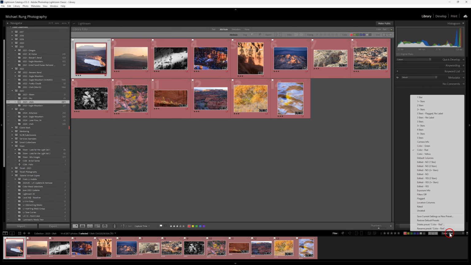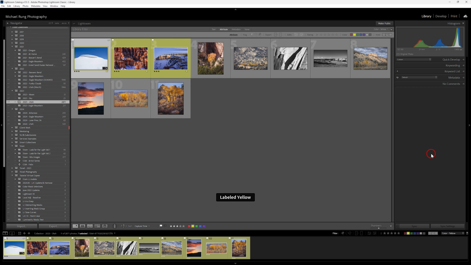If I go into my filters that I've created and saved and go to color yellow, this would indicate images that I feel are done, but I'm letting sit in what I call a percolation stage, where I want to come back to it with fresh eyes and revisit it and see if there are any additional tweaks I want to make. Generally, at this point, I've applied my sharpening and denoise steps as well. It's generally the very last thing I do on an image because it can impact performance a little bit, and also I just don't like doing it until the very end of my editing workflow.